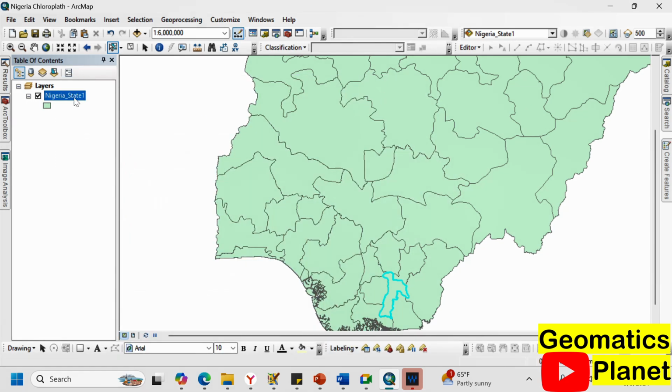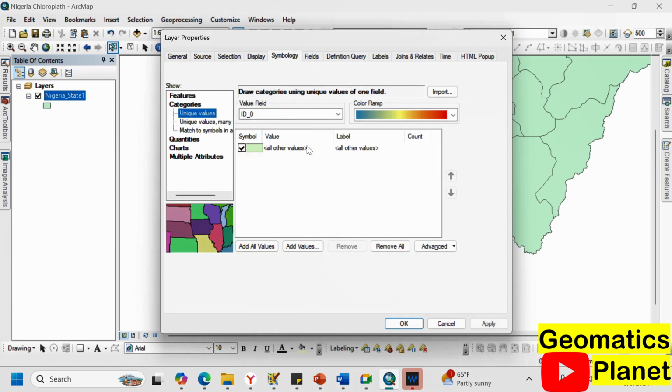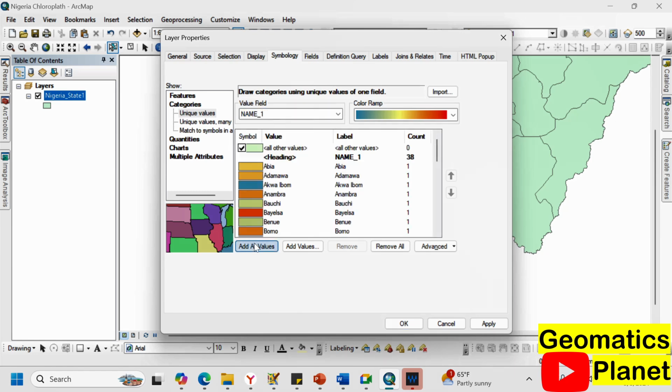There are other ways too. The second way is by going to the properties, and then to category, where you select the states by name and add all of them.